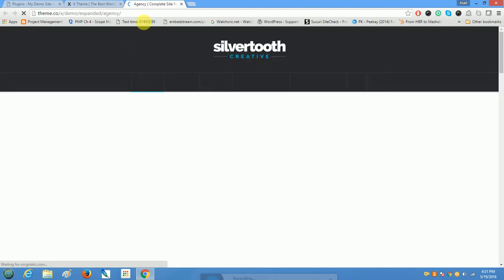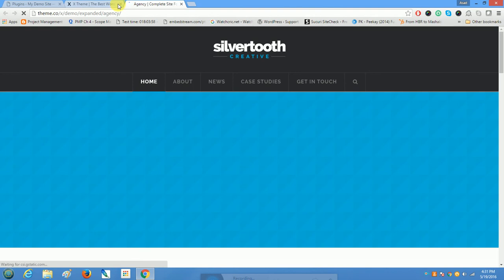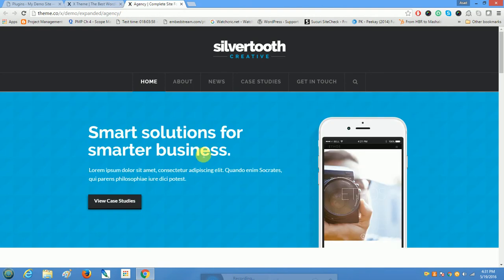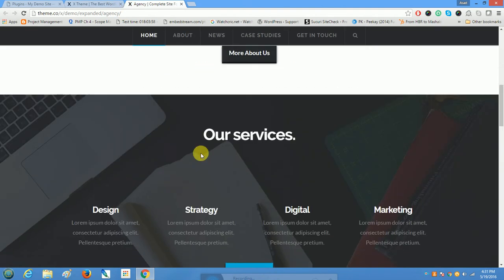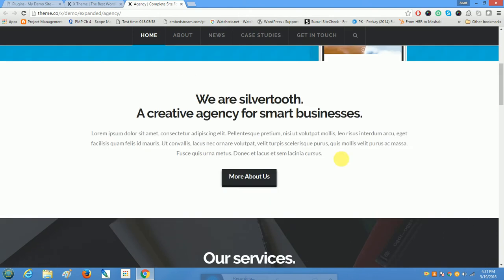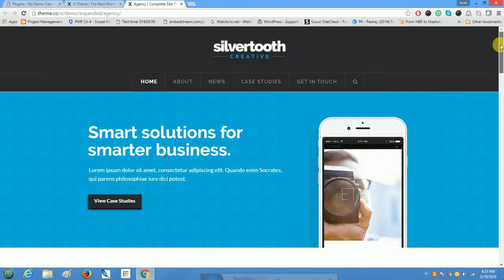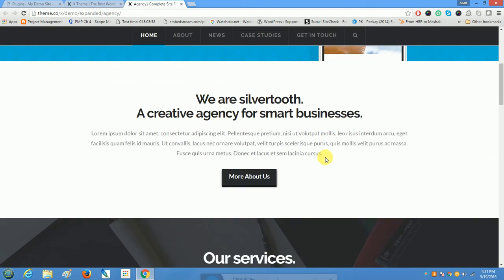I think it will be a safe bet. Usually the agency themes are pretty straightforward with a nice business layout. As you can see here, it has a nice logo, then a navigation section, then a slider, and then an introduction for a business with a button.